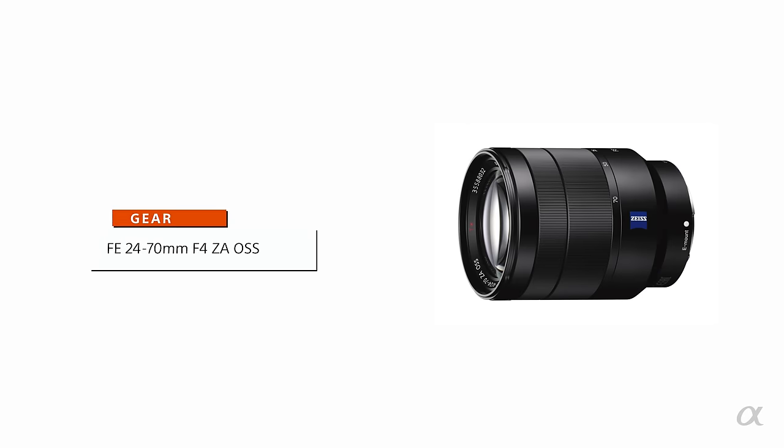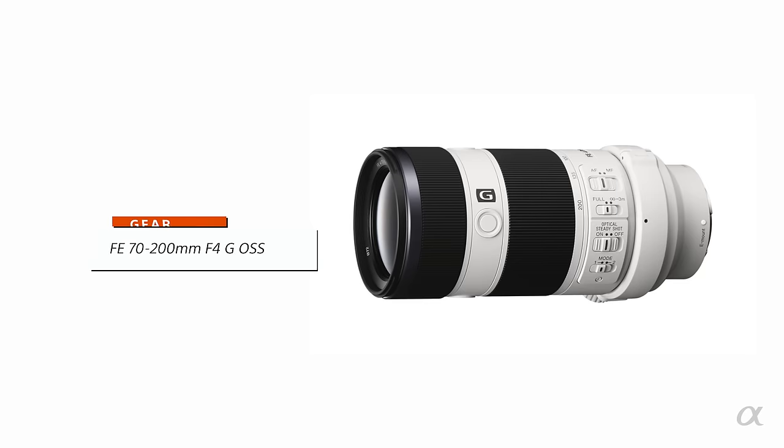My always on the camera lens is the 24-70. It's a great focal length. I could do those wide shots or I could zoom to 70 and get some closer in shots of people. But there are times when I've got to switch to a longer lens so I go right to the 70-200.